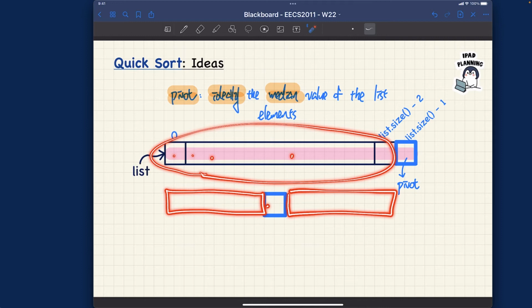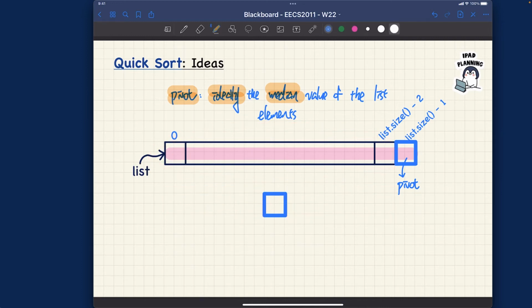We are not really sorting them, but in some way we're just doing comparisons, right? So for this part over here, let me make it a little bit smaller. You can think about we're going to produce the left half and also the right half.